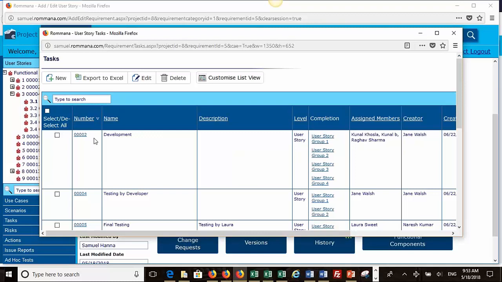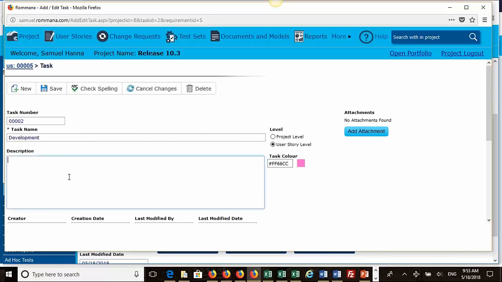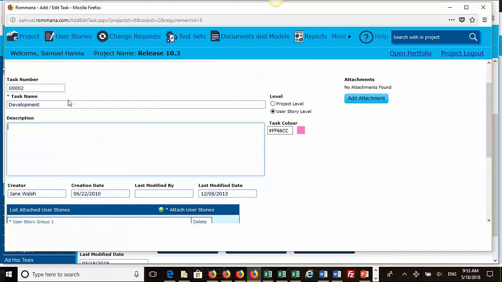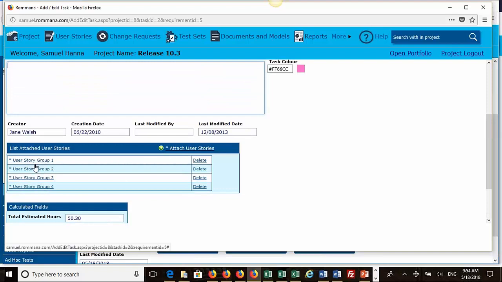All these are tasks associated with the user story. And guess what? If you click on a task, it'll show you whom it was assigned to, and it will show you the progress and everything. I don't want to dive into that level of detail yet, but a task is not a simple thing that we put there. Here you go. It gives you the task name, the task description, and other user stories that are associated with this task: user story group 1, group 2, group 3. Which means development does not only apply to this user story, but it applies to those other user stories. And the word group here means a group of user stories together.